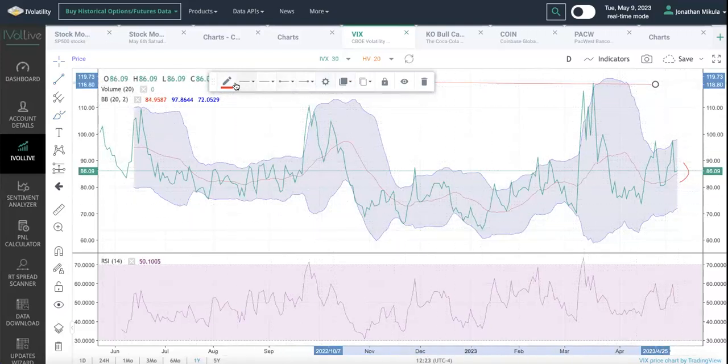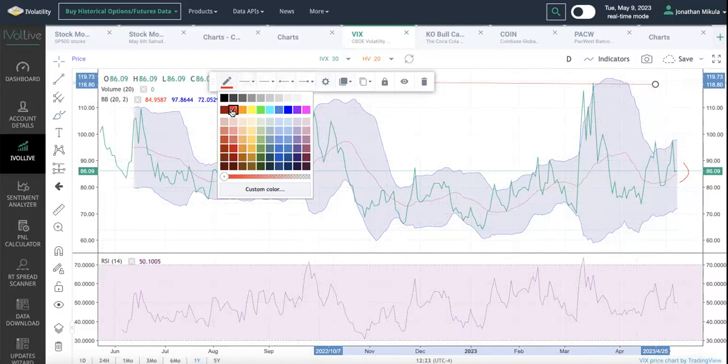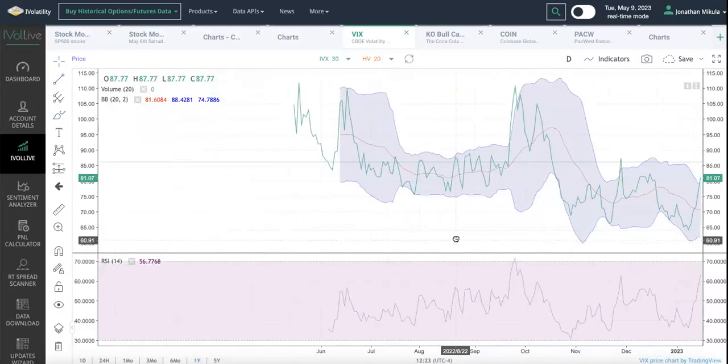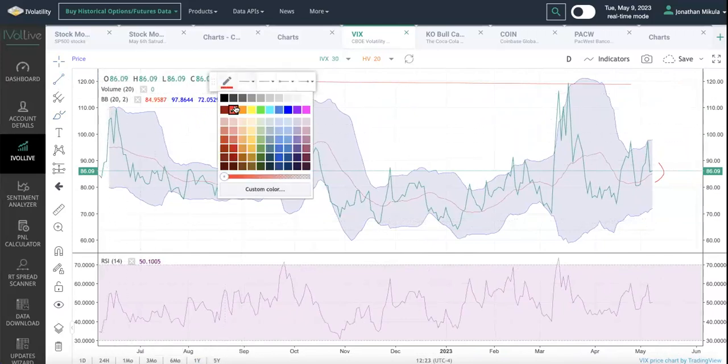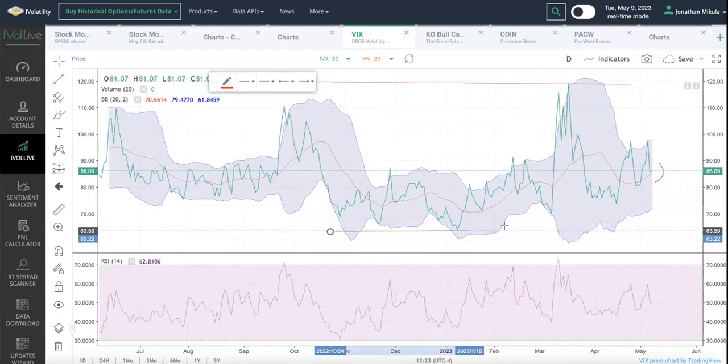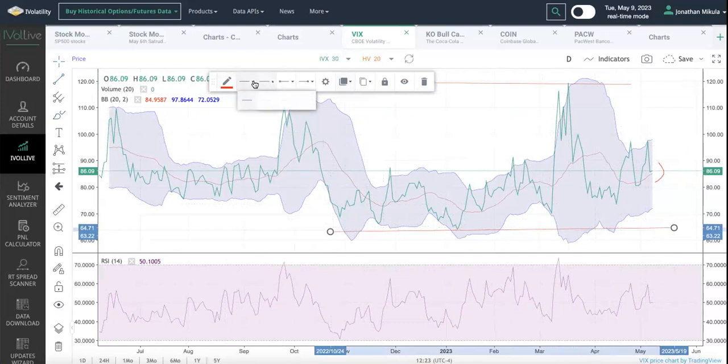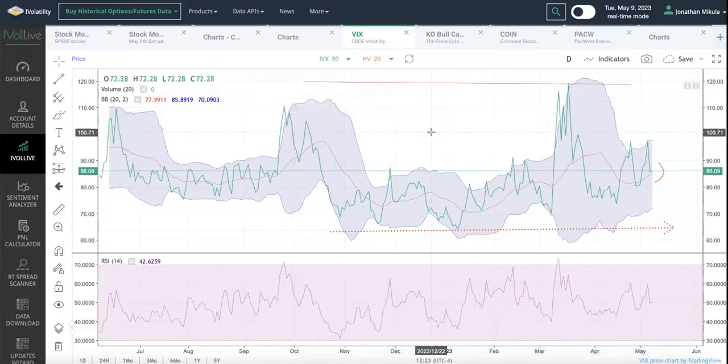And then we can also come down and do support, kind of over here. There's all kinds of things you can do depending on if you like to draw. I'm not the best artist, but you can play with the style, the width. We can make this dotted to show the difference between support and resistance. You could play with whether you want to show that it's going to the right or to the left. So all kinds of cool things that you can do in this view.